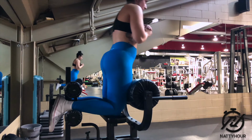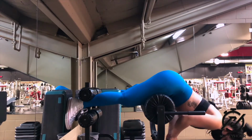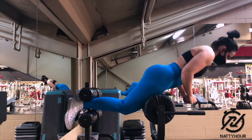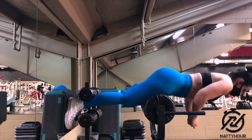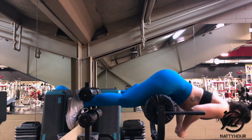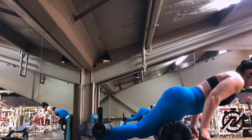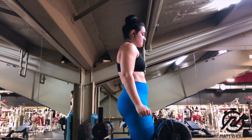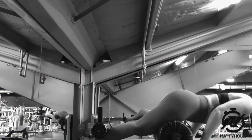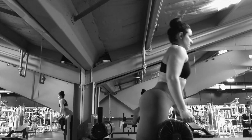starting position. To get yourself back up to that starting position, drive your feet into the platform, kind of like you're leg pressing the platform away from you. As well too, you want to then squeeze your glutes and bend your knees to pull yourself back up to the starting position. During this portion of the movement, you want to keep your core tight and squeeze your glutes to avoid arching your lower back. You also want to maintain a stacked joint position throughout the entire range of motion.